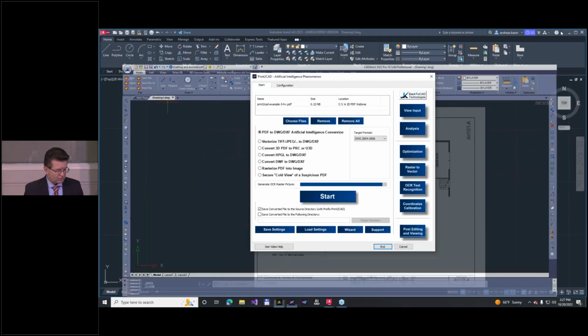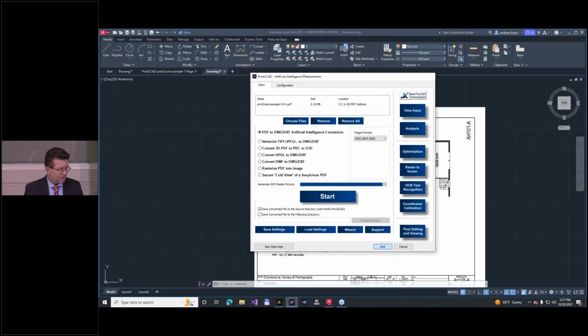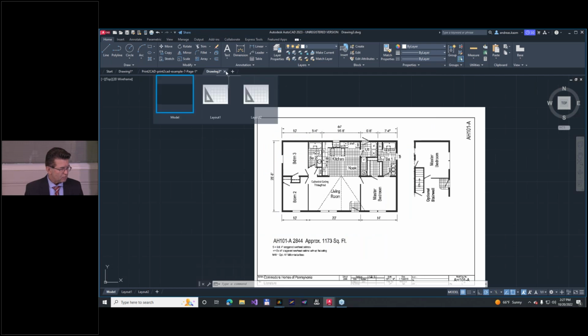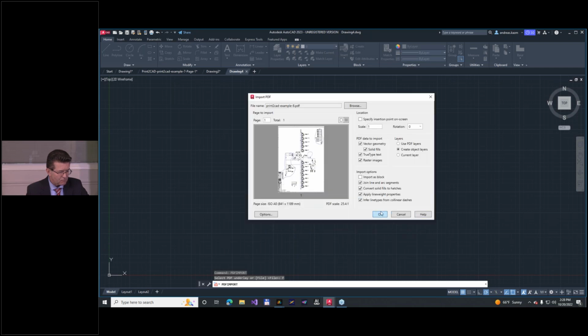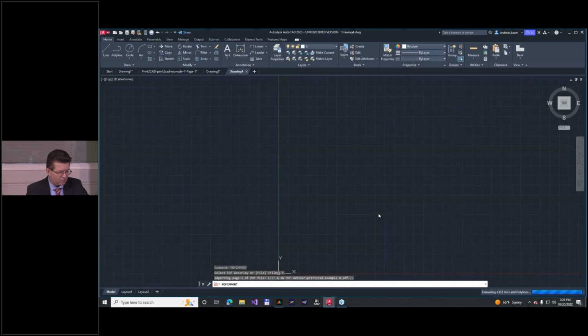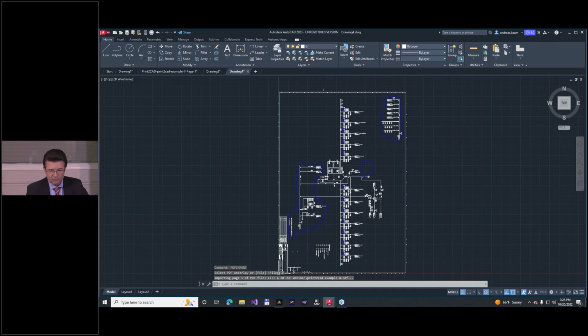Okay. Good. Let me end it here and open now the new drawing and go in AutoCAD on PDF import. Okay. And file, and let me take this file, number 8, this file, number 8. And okay. So this is a very interesting file, a huge file. Okay. And let me check the quality of this import.